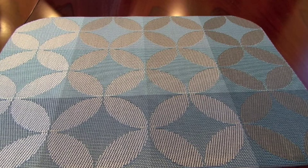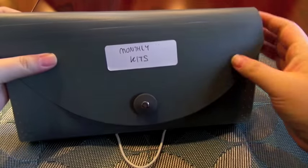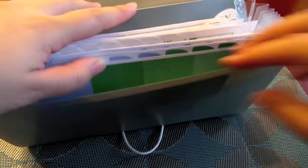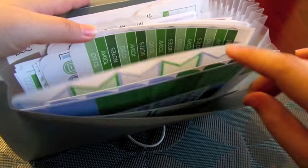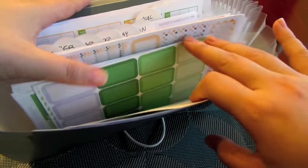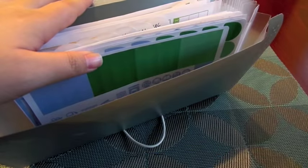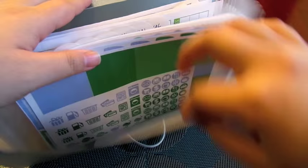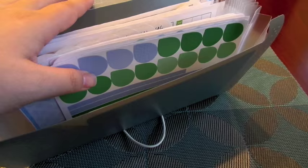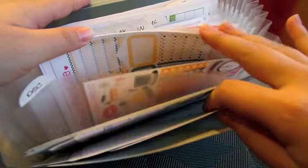Now this next one here is probably my favorite one, and this is the monthly kits, as I call them. So anything that I buy that's color coordinated for a specific month goes in here. So right now, starting off with December, I have got Planner Gems, Scribble Prints Co., and I think also some, what is this? Is this the Alex Studio in the front? Or is this One Orange Snowflake? I can't remember. No, I think this is One Orange Snowflake, right? That looks like One Orange Snowflake. I'm not particularly sure. So I've got December here.